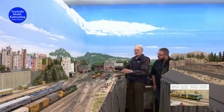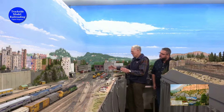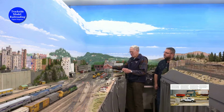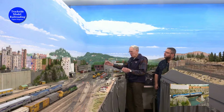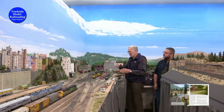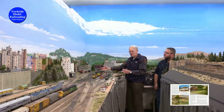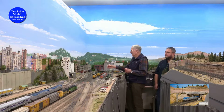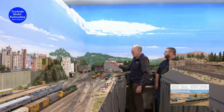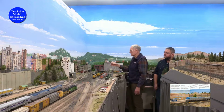There's room for a 125-foot turntable here to turn steam power. When we're modeling 2001, there is no turntable. But remember, we're going to go back in history, and these leads will all come to a turntable for, say, 1996 or 1986, whenever before they retired the turntable, and this becomes a more complete and more traditional engine service facility. There is some industrial area around the yard, like older downtown areas.